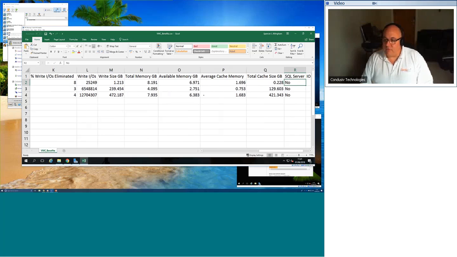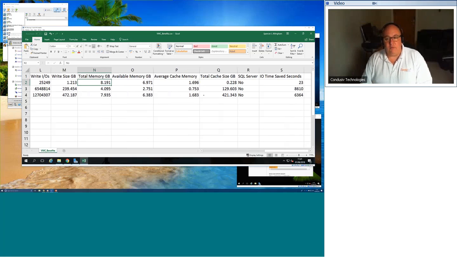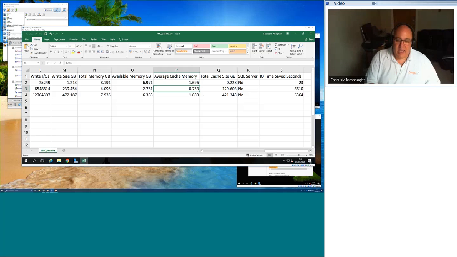And then we've got information about the memory and how much of it we're able to use for RAM caching. So I can see on average how much memory a machine has had assigned, how much of that on average has been available, so free memory that's not being used by anything else, and based on that, what our average cache size has been. So I can see if the cache size is a bit small and I'm doing a heavy amount of read I/O traffic on that machine, well, it's probably worth increasing the amount of available memory to give us a larger cache size.